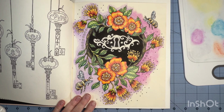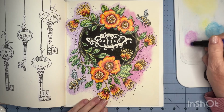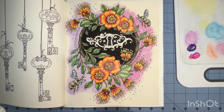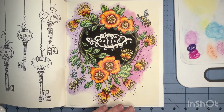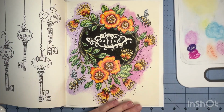Okay, let's go ahead just because I want to. Let's try the darker color. What do you think? Oh, that's pretty dark, isn't it? I don't know about that. What else do we have in here that we could do? We've got sort of a pink. And I can also blend them. See what happens there. And I don't have to do just one solid lavender color on the inside and one darker color on the outside. I can make it sort of mottled. Let's try that.